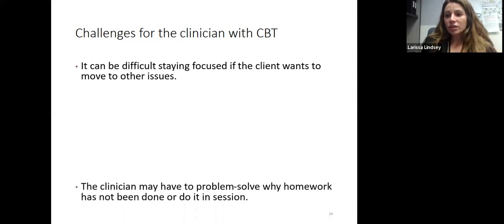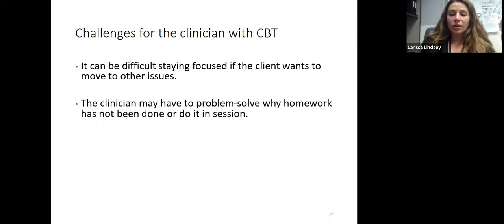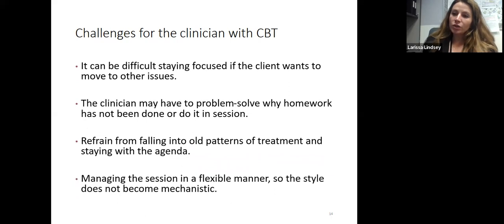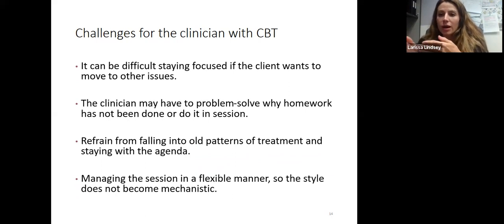There are some challenges inherent to doing CBT. It can be really difficult if you're switching from a supportive modality into this, because it's a big change from what clients are really used to doing. I come in, I vent, and I talk about how my week has been. CBT is really more about we're going to take all of this frustration and difficulty that you're experiencing in your life and give you a set of skills to be able to manage that more effectively.